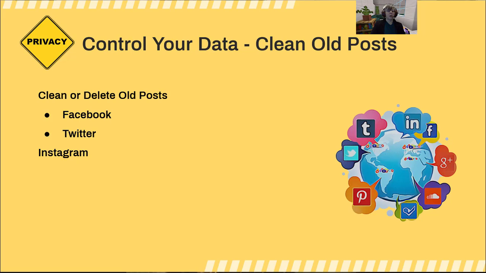In Facebook, you can have a bulk delete available, or you can delete posts individually. They go into a recycle bin for 30 days, and then they're gone. You can archive them, so it's set for you to be able to read, but not your friends or the general public. You also now have the option of a story post, where it's only up for 24 hours and then automatically deleted.